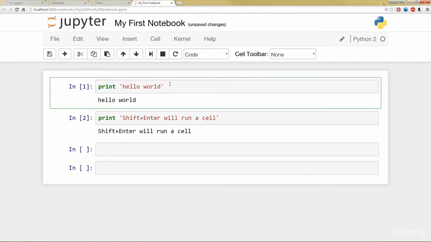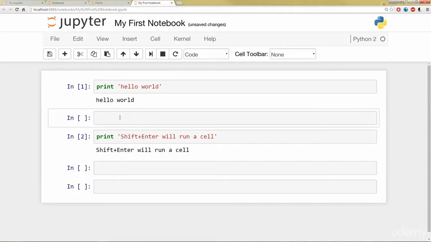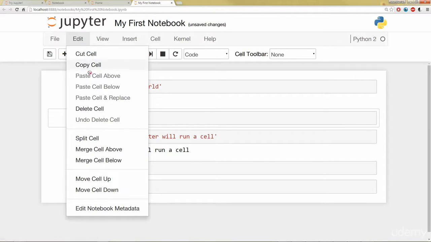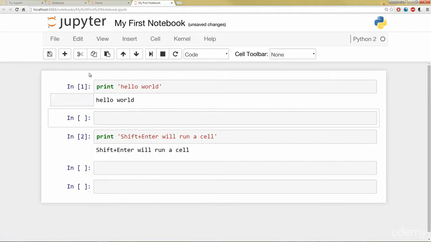Let's say I wanted to insert a cell between these two. I could click plus and I'll insert a cell there. You can cut a selected cell, copy a selected cell, paste cell below. Those are very similar to all the edit commands here. There's view commands, which will toggle the header and toggle the toolbar. This is the toolbar, this is the header, so you can toggle those on and off. I'll leave them in place now. You really have no reason ever to toggle them off.